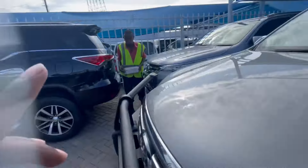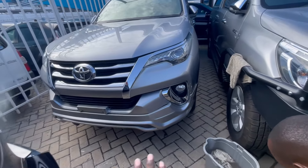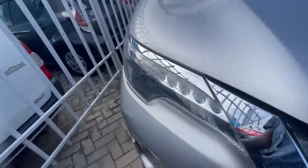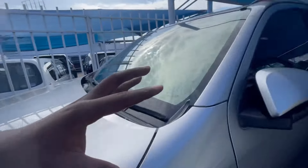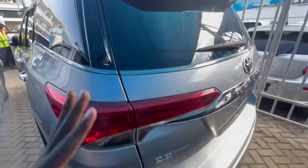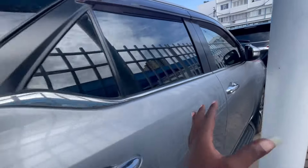This is the second one — still 2016. Very nice. Fog lights, everything intact. Daytime running lights. The price changes a bit — this one is 6.8 million negotiable. Now let me take you around — this one has a lower mileage. Still 2.8 liters, as you can see. Very, very nice. Fantastic.